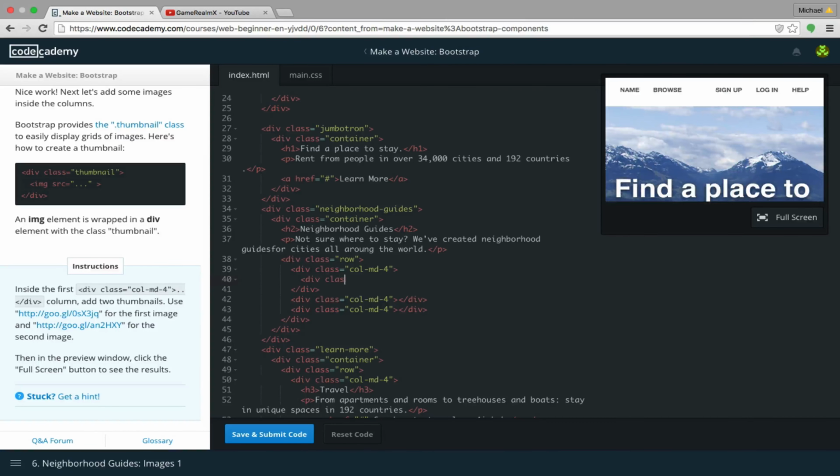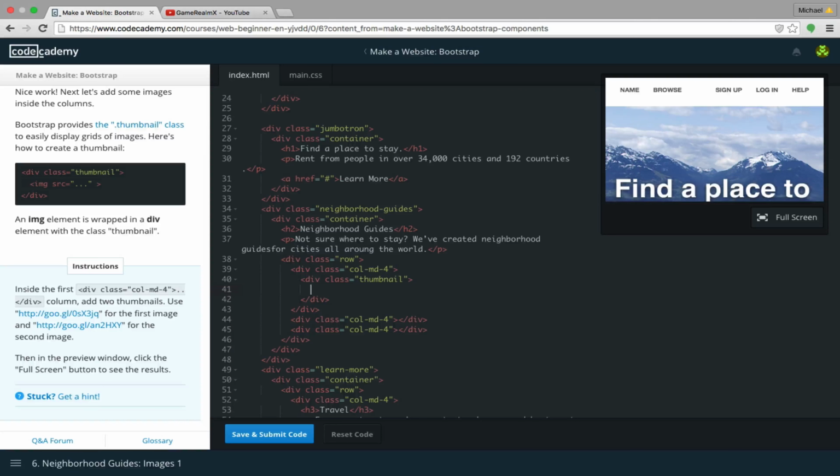So div class thumbnail, and then use image, both.